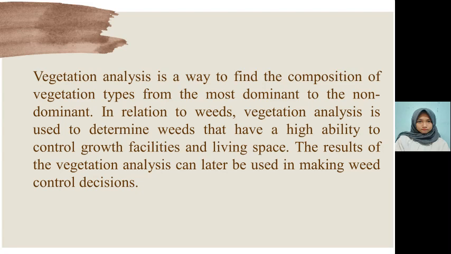Vegetation analysis is a way to find the composition of vegetation types from the most dominant to the non-dominant. In relation to weeds, vegetation analysis is used to determine weeds that have a high ability to control growth facilities and living space. The result of vegetation analysis can later be used in making weed control decisions.